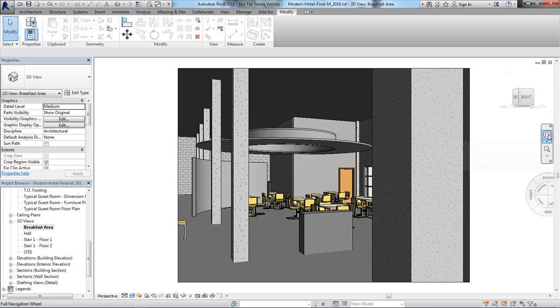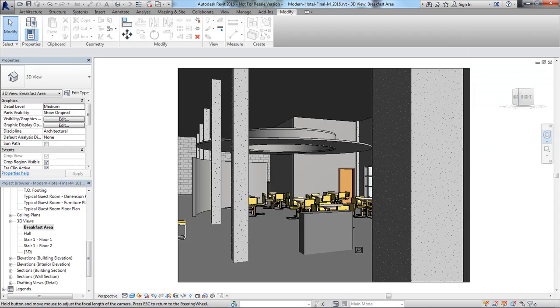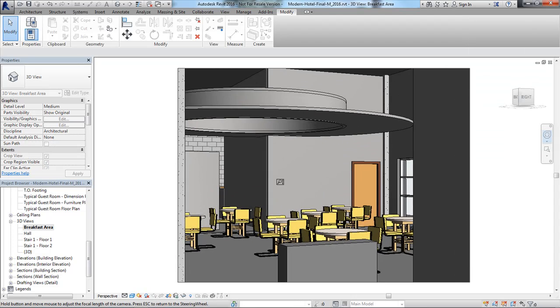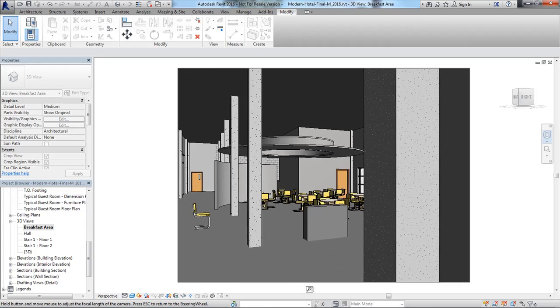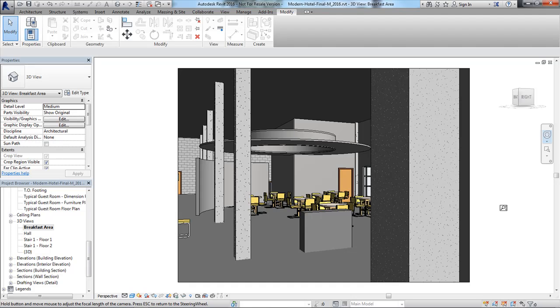However, if you turn on your view cube, once your view cube is on, the full version, it has to be the full version, you can now right click and increase and decrease the focal length. Hold down your left mouse button, zoom in, zoom out, zoom in, zoom out. So that's a pretty neat feature. And again, I'm not sure when it became available, so that's my freebie I'll throw in for you.